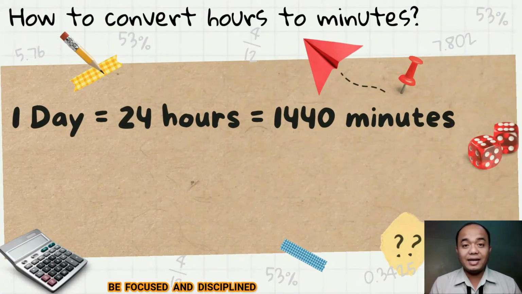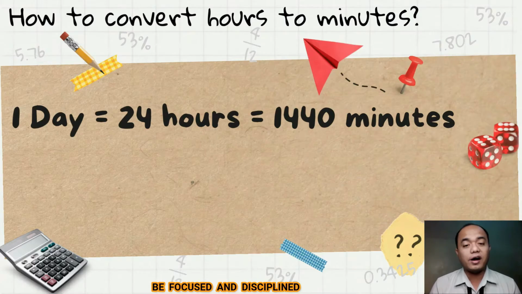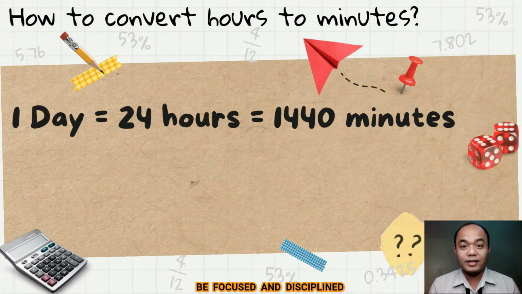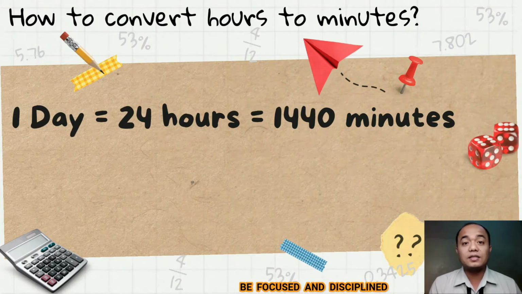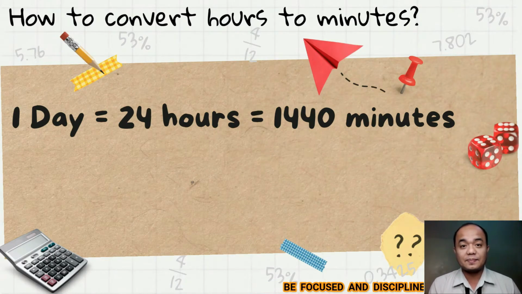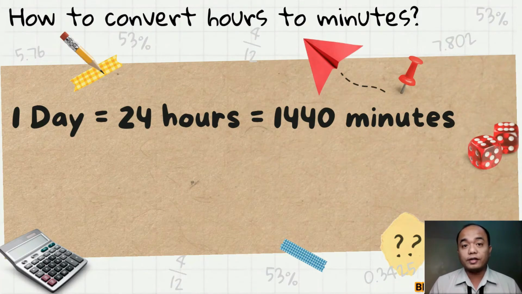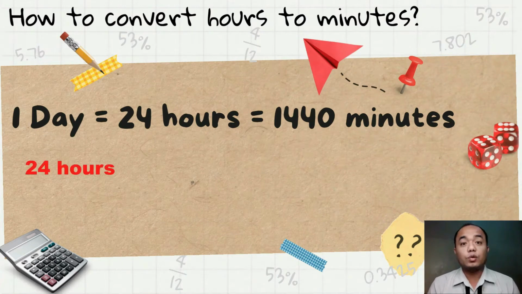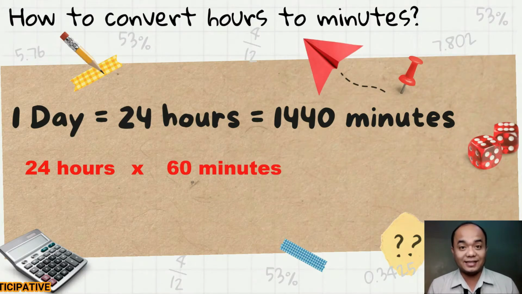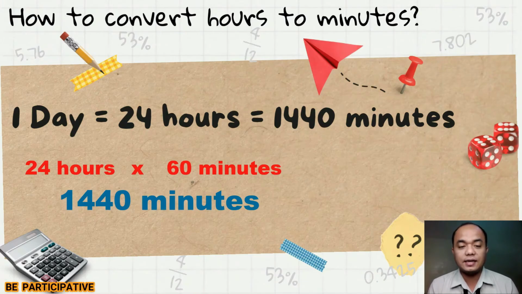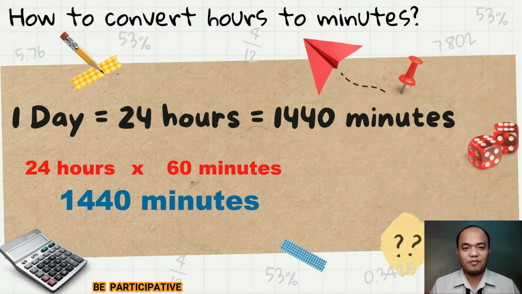So we now know that 1 day is equivalent to 24 hours and 24 hours is equivalent to 1,440 minutes. Now, meron ba tayong shortcut sa pag-solve ng pag-convert ng hours to minutes? Yes, meron din naman. As we all know, hour na unit is bigger than the minute unit. So that's why, kung ito ang i-convert natin, we will use multiplication lang naman. We will multiply the given data. 24 hours ang i-convert natin. Imo-multiply lang natin yan sa 60 minutes. Okay, so 24 hours times 60 minutes is equivalent to 1,440 minutes. So this is now our final answer.